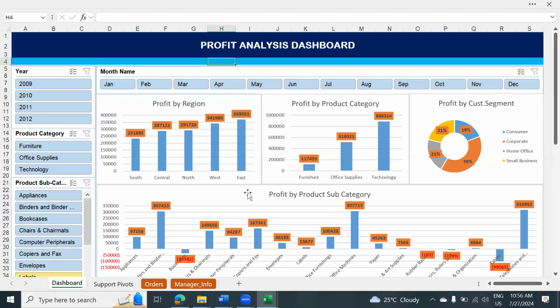When it comes to Power BI, you can place only this dashboard on a particular location. And from there, we have two levels of access. One is developer access and another one is viewer access. So only the developer will be able to access the data, but the rest of the people will not be able to access the data.